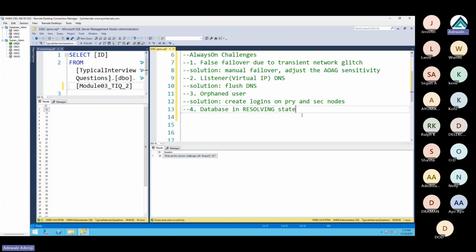And this usually happens when there's a problem with the database or with network or hardware. For example, if you are experiencing CPU or memory pressure on your primary, and then you set your failover to automatic, and it tried to failover, it could not failover, and it just hung in the middle. So it's like your database is in a coma. It's not on the primary, nor on the secondary. It wants to failover, but it could not failover, it's just in between. So how do you fix this?